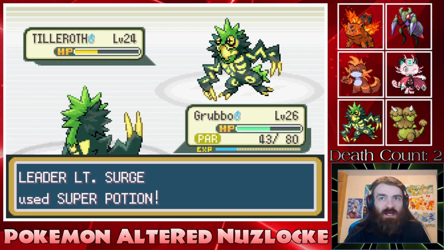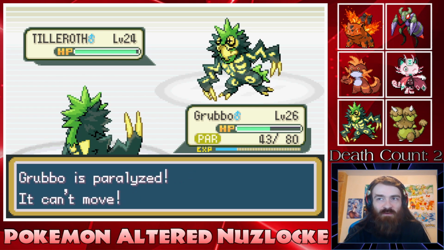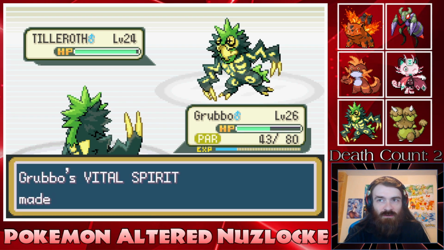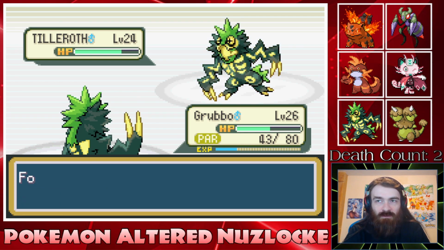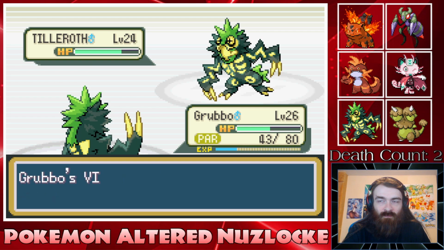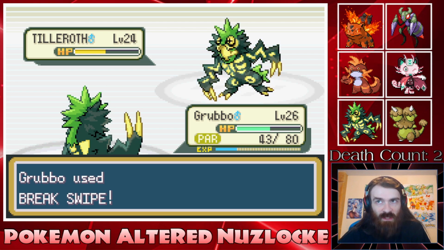We're super potioning this. I'm okay with that because this doesn't have anything scary. The one thing I have learned from my own Grubbo is this thing gets no coverage. It learned an electric type move for the first time at level 26. So, you have nothing. Break Swipe was a TM. We've seen Yawn, Thunder Wave, and Needle Arm. We haven't seen the fourth move, though. That is something mildly concerning.